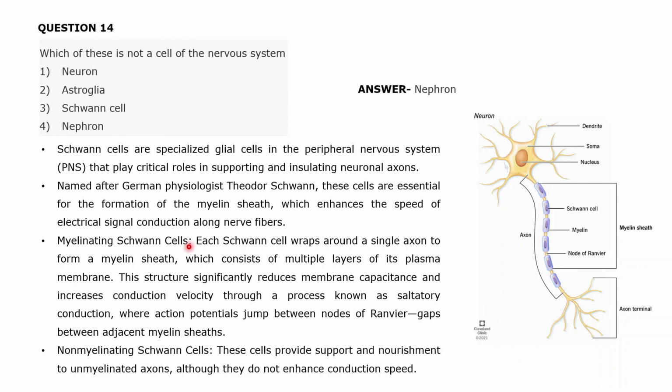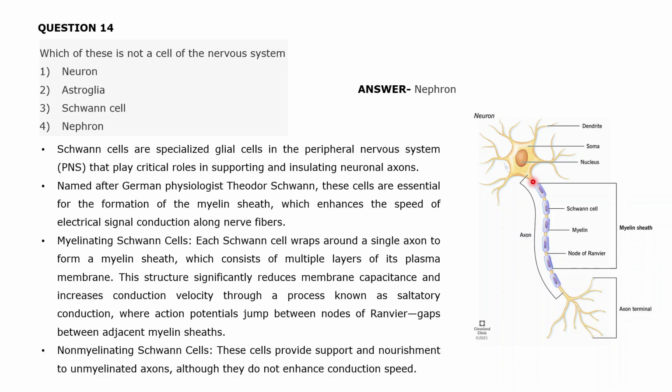So this is how a myelin sheath is formed by the Schwann cells, and this is unique to the peripheral nervous system itself. This structure significantly reduces the membrane conductance and increases the conduction velocity, and this particular process is called saltatory conduction. If you look at the conduction aspect, you can see that the signal comes into a cell body, then it is transferred to this region, right? In case of non-myelinated, it will pass along the axon, then move to other nerve endings and pass on to another neuron itself.